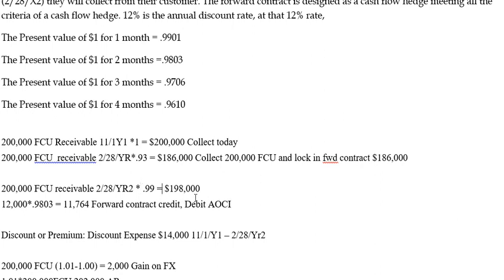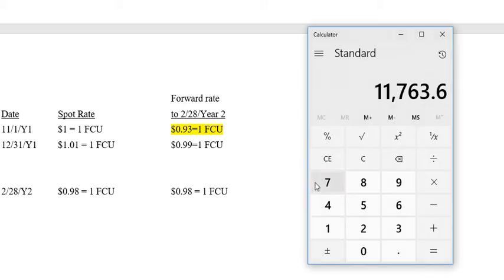And just like we've done in class, let's just make sure that I'm doing the math correctly. So the rate changed from this to this, 0.93 to 0.99. We could double check our math. And it's a loss to us. The forward contract rate's going up. This is going to be a loss to us. This is going to be a liability that we stuck with that 0.93 when, if we would have waited 2 months, we could have gotten a forward contract rate of 0.99. 0.99 minus 0.93 times 200,000 foreign currency units. Yes, this would be around $12,000.